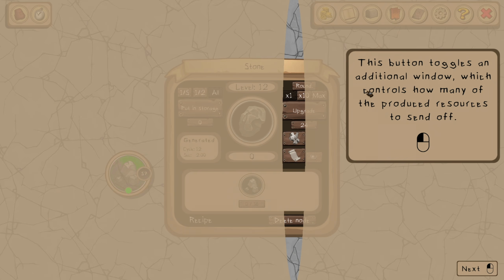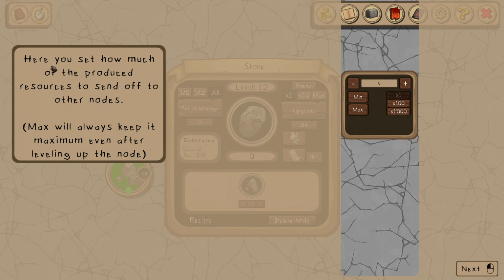This button toggles an additional window which controls how many of the produced resources to send off. That's this guy right there. Kind of like an export button. We'll see that in action, like all this other stuff. Here you set how much of the produced resources to send off to other nodes. Max will always keep at maximum even after leveling up the node.